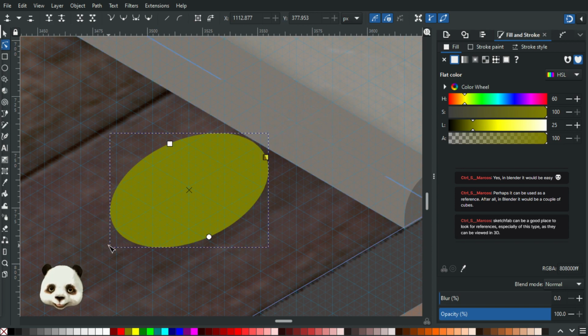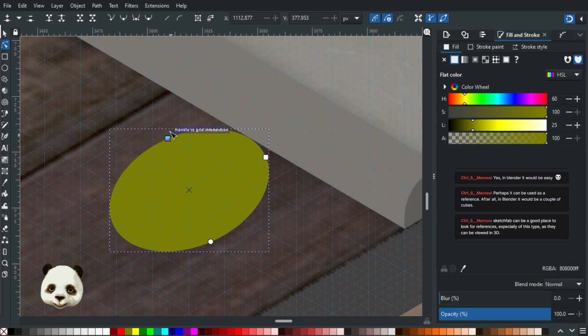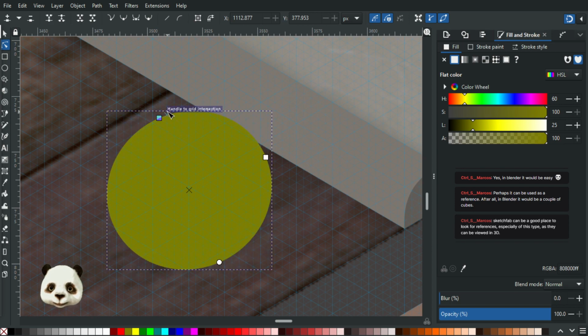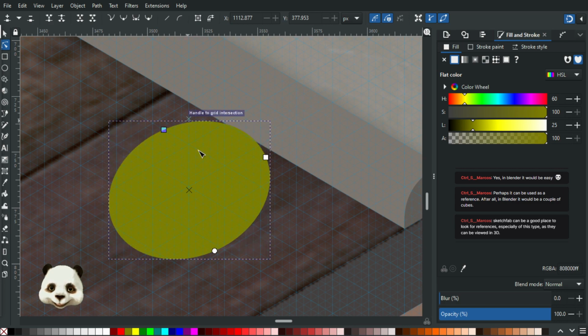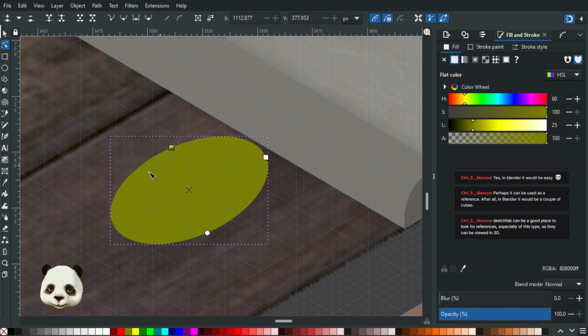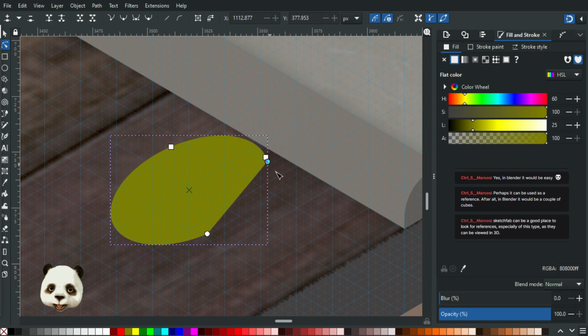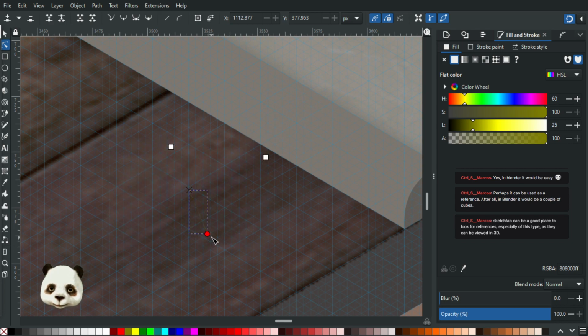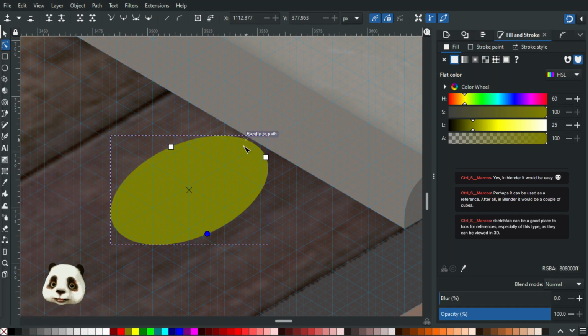Technically, it should be an axis here that we should orient ourselves. But I am starting to see an issue here. The issue being that this is not going in an angle. This should go, I don't know. No, okay, I see what the problem is. I don't know exactly how to fix it.